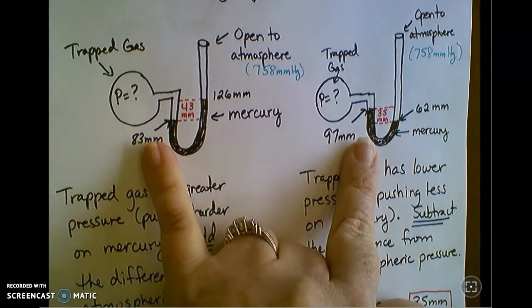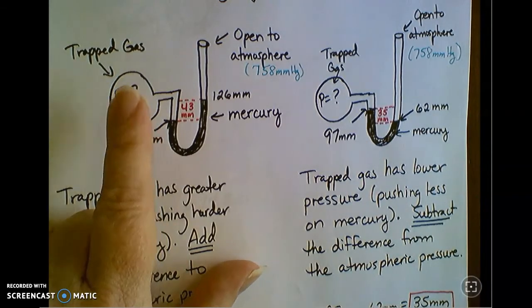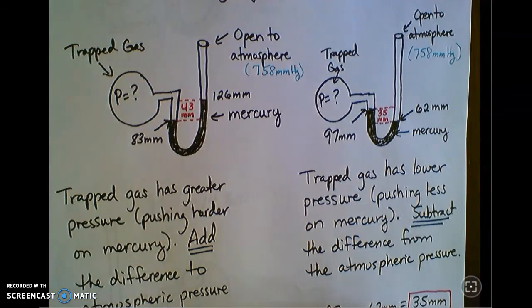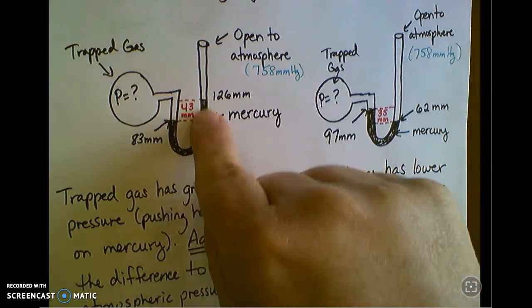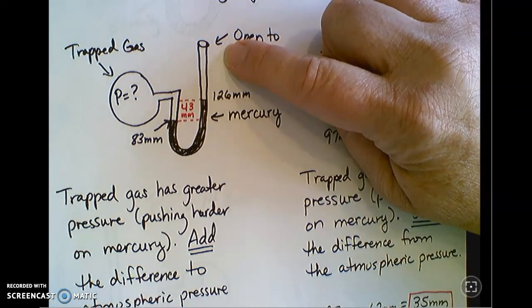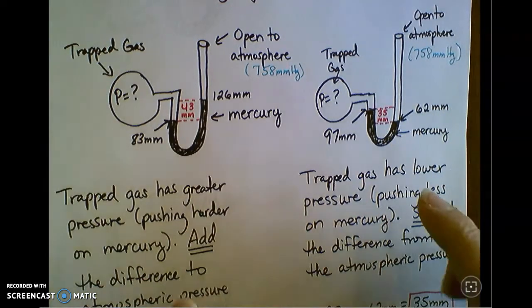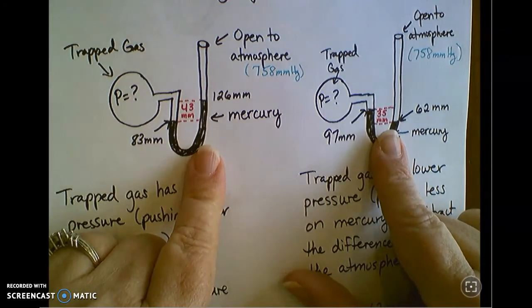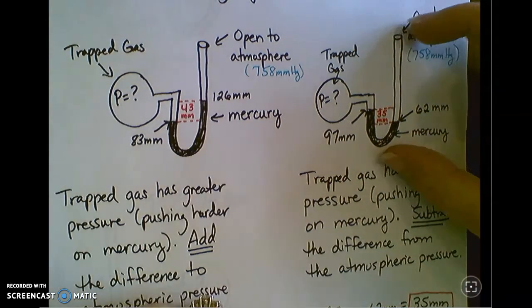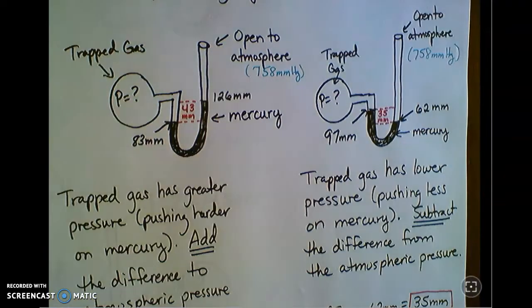And so both of these are manometers. And notice I've got the pressure equals question mark. So this flask here, this little bulb, has the trapped gas in it. And that's attached to a tube. And this side of the tube is open to the atmosphere. These can be flipped around. It doesn't have to be on the right or left or anything like that. I just happen to draw both of these with the tubes here on the right, but it could be a mirror image. So don't get too caught up in having to look exactly like this. But the setup is the same. So whichever side the tube is on, it's open to the atmosphere.